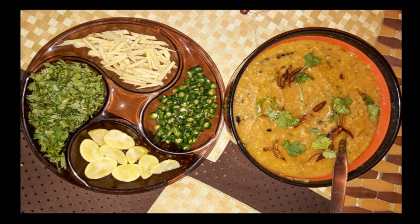Then we have fresh green coriander chopped. Okay, and we have, most important, lemon pieces. I have diced the lemon pieces, so that anybody who wants to add in some lemon juice can squeeze some lemon juice into their plates. And of course, lemon juice enhances the taste of harissa. So harissa is served this way, and then when it's served this way, then it's complete.